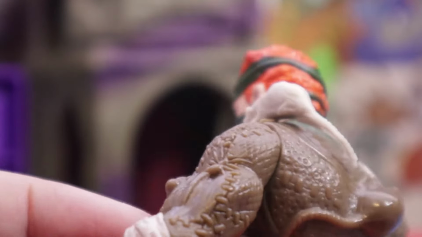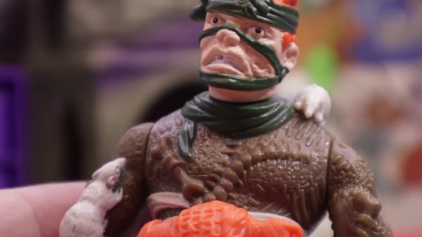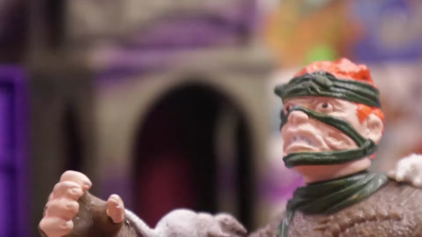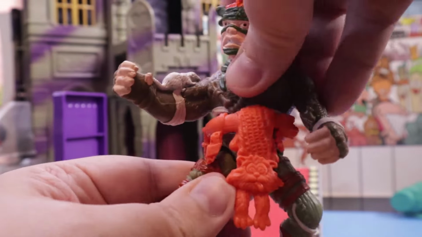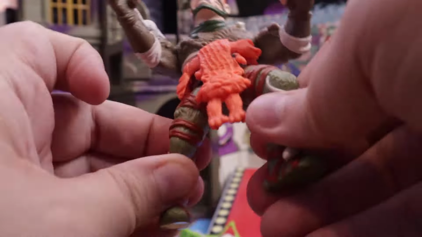So nasty. There's another freaking bug on him. These things are so nasty. Just like, yeah, there's another bug. Just like General Traag and everything. Just the detail. And Muckman, you can actually twist. This one I can actually twist his body. Then you saw the arms and everything, legs moving.